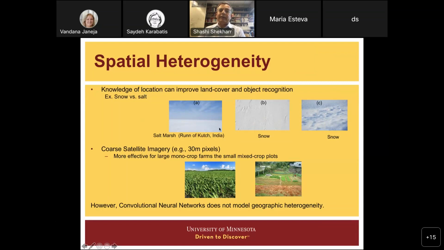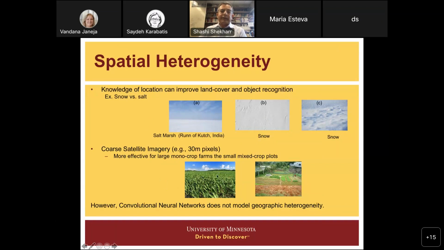And you can tell even as a human, it's not that easy to separate these, right? Probably if you had thermal signature, you could separate them more easily. But in the visual band, they are very similar. But if you knew the location, in Gujarat, India, you are not going to see snow. So there's clearly not snow. If you knew the geographic location, your classification problem gets much easier. Anybody who has done a large scale problem realizes that they run separate classifiers for separate locations.